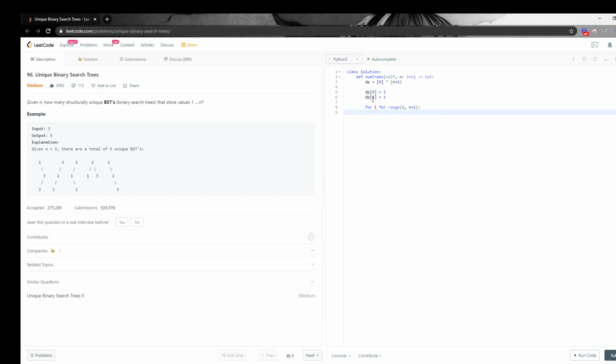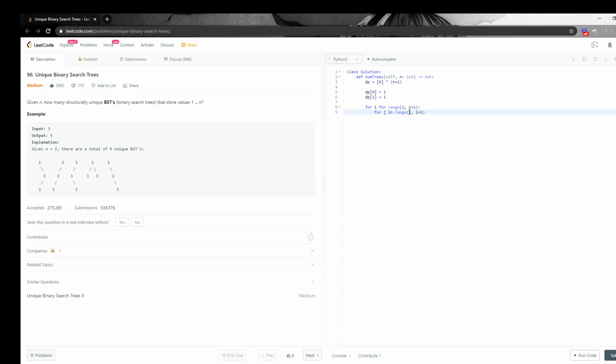Okay, remember what did we say? With the number I here, we want to pick all the possible numbers within this range I, and we use each of them as a root to calculate, and then in the end we sum them together. So how do we pick each node? Basically we just loop through from the beginning to the current I. So we're gonna use a j here in range, right? We want to start from 1, from 1 to I plus 1.